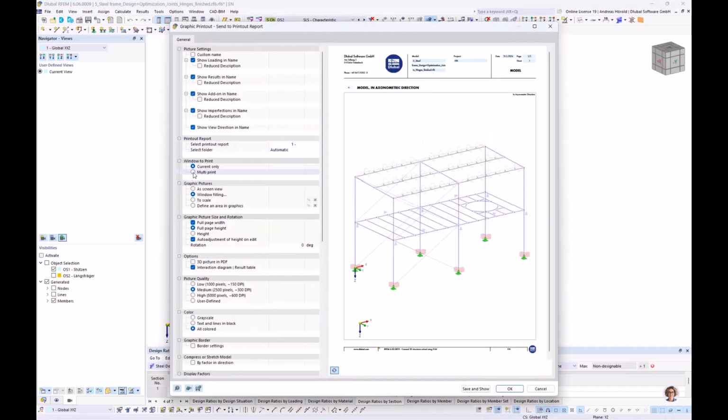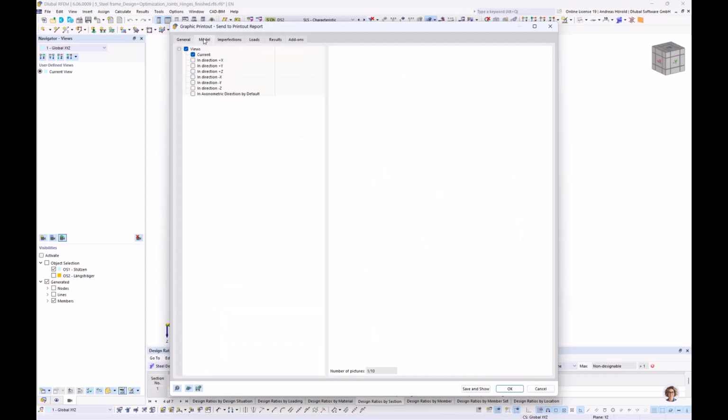Then I would like to do a multi-print. You can see it on the left side. Multi-print. And above you can see the different dialogues. I don't want to print the current view. No imperfections.